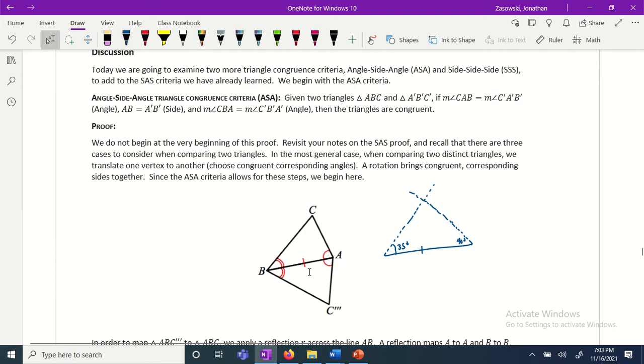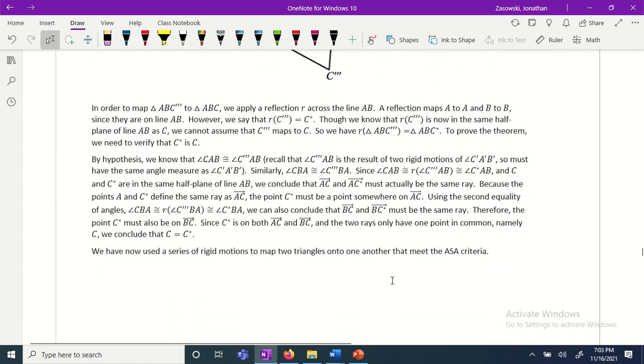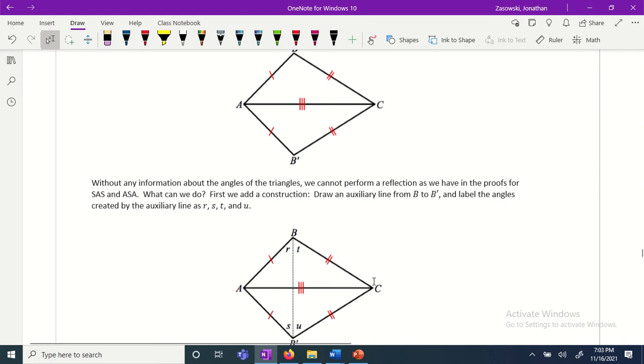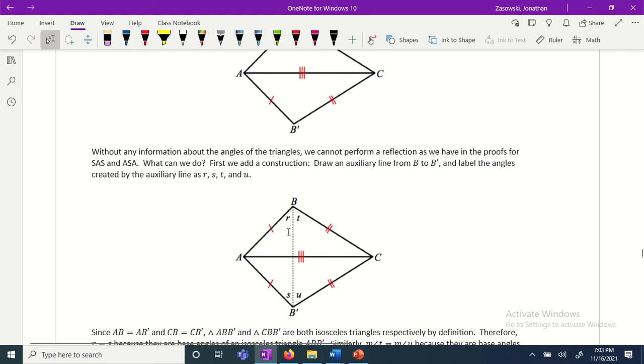That's why angle, side, angle is a congruency theorem. It's got to be the included side between these two angles, otherwise it's angle angle side, which is a different theorem. The other one we've been using is side side side. Same thing, you can reflect this over and everything lines up perfectly. So keep that in mind. This angle maps onto this one over here, and these are going to be equal.